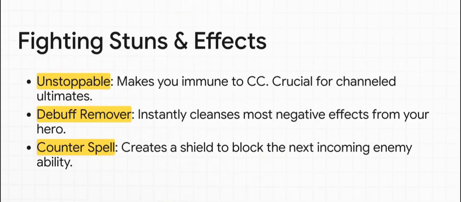These 3 items are your answer. If you're playing a hero with a big ultimate that you have to channel, like Dynamo, Unstoppable is basically a must-buy. It makes you immune for a few seconds. Debuff Remover is your get-out-of-jail-free card. It just instantly cleanses whatever bad stuff is on you. And Counterspell puts up a shield that will block the very next ability that hits you. Buying the right one of these can single-handedly win you a fight.